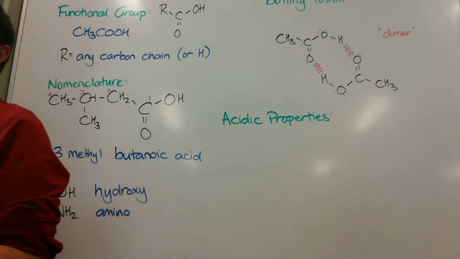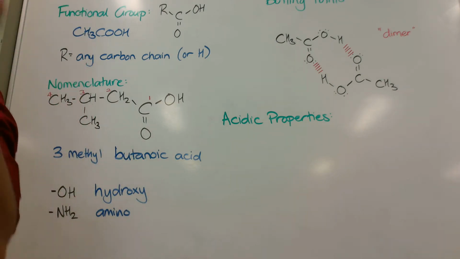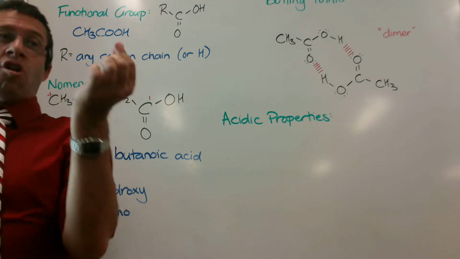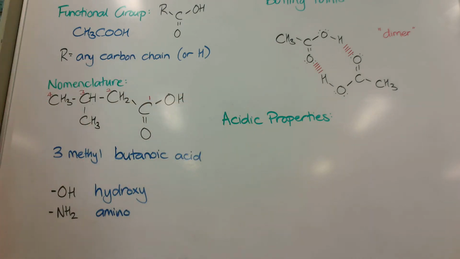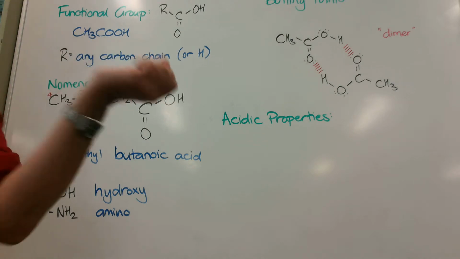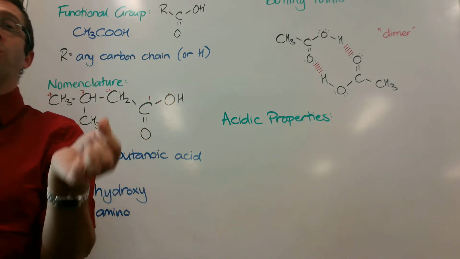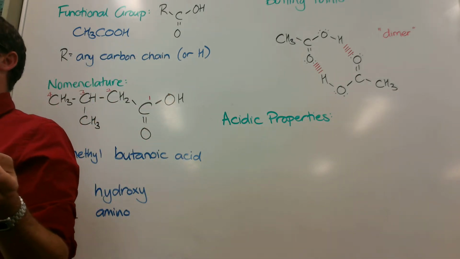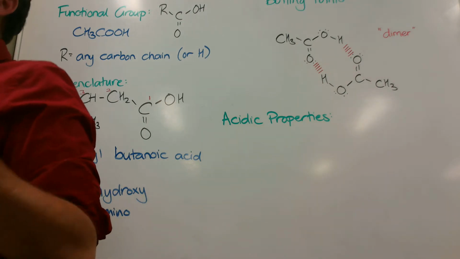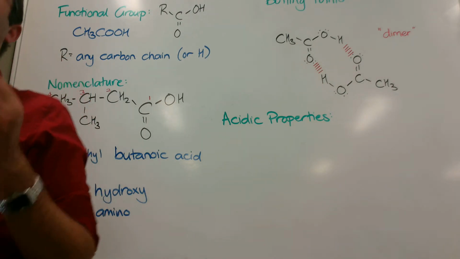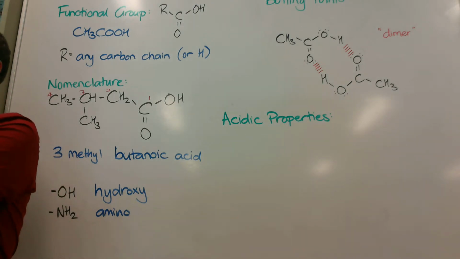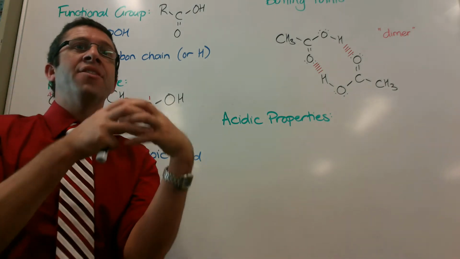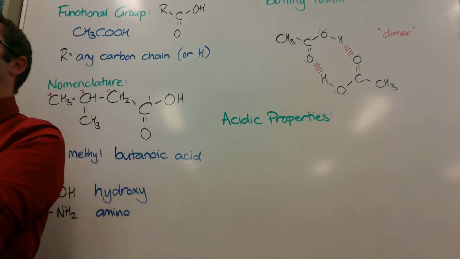So a piece of dry litmus paper, hovering over the top of some, let's say ethanoic acid, because it's a nice easy one to use, won't change colour. Damp litmus paper, though, will go red. And the reason for that is the dampness is important. It is actually the reaction between the carboxylic acid and water that gives it the acidic properties.